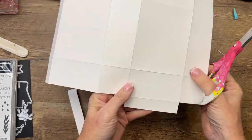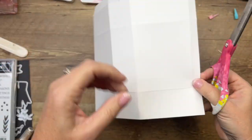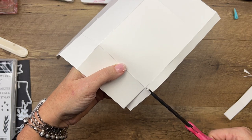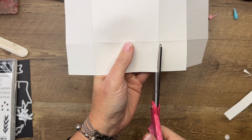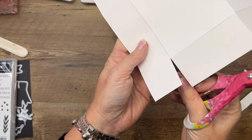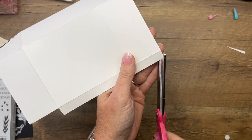If you have a corner rounder punch you can use it here, but I'm just going to snip off the corners like that. Bring it down to the bottom — here's what your piece looks like so far. We're going to cut this tab off right here and cut the other ones apart. I also like to cut the corners off the square tabs at the bottom — it helps so they don't stick out. The last thing we need to cut is the corners off this side tab.